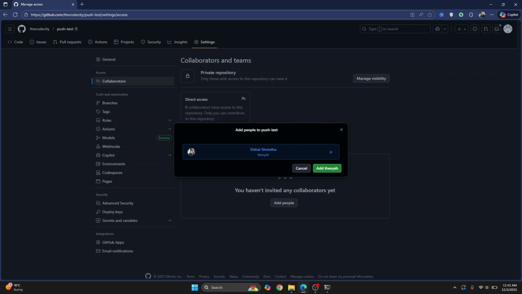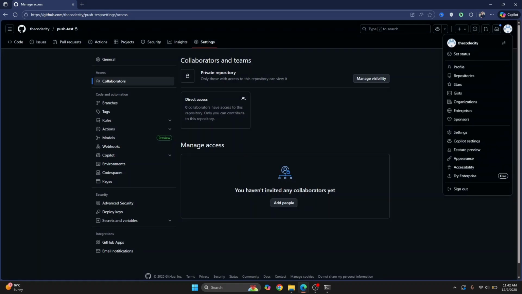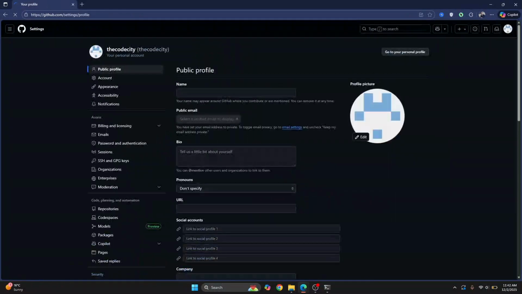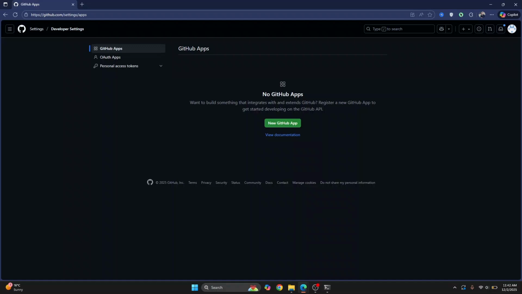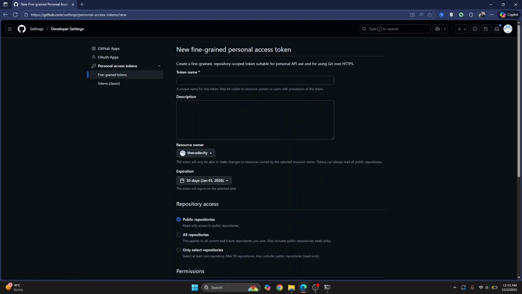So if you are an individual and you want to give view only access, what can you do? So what you can do is click on this icon on top right, click on settings, scroll down, you will see developer settings, and now click on personal access token, click on fine-grained tokens, and click on generate new token. So what you will do is, for this token, you will set view only access, and when the user pulls or tries to do anything with this token, they'll only be allowed to clone, not push.